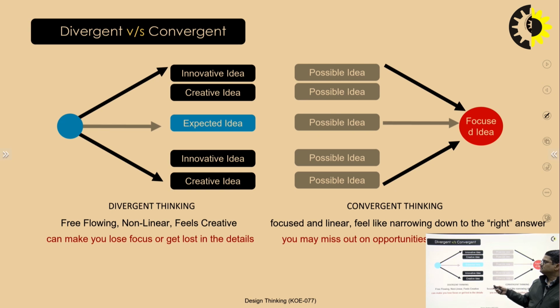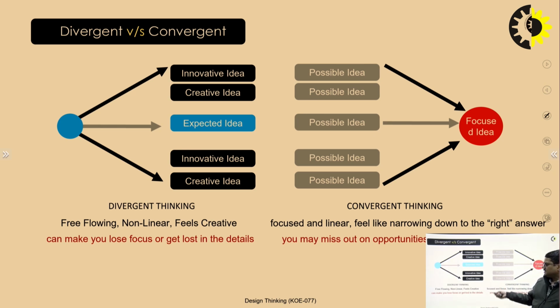The first approach is known as the divergent thinking approach, and the second approach is known as the convergent thinking approach. Here I have represented both approaches. Divergent thinking means to diverge, to explore more, right. And convergent thinking means we want to sum up the things now and reach one particular point or one particular solution of that problem.